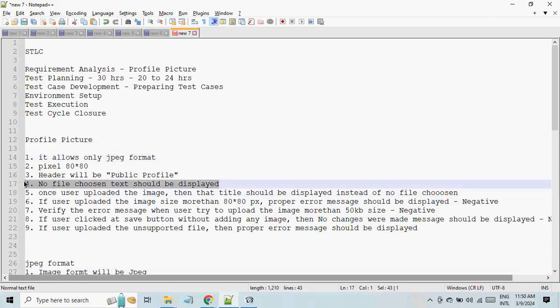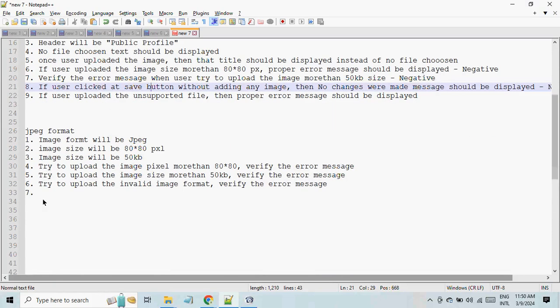Now coming back to next, for example, image I covered. Okay, now verify this. Verify the no file chosen text.